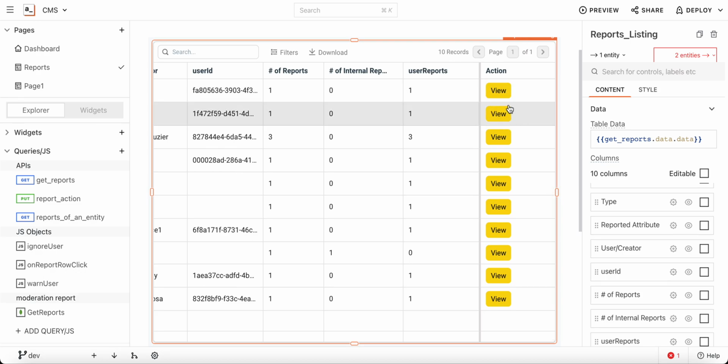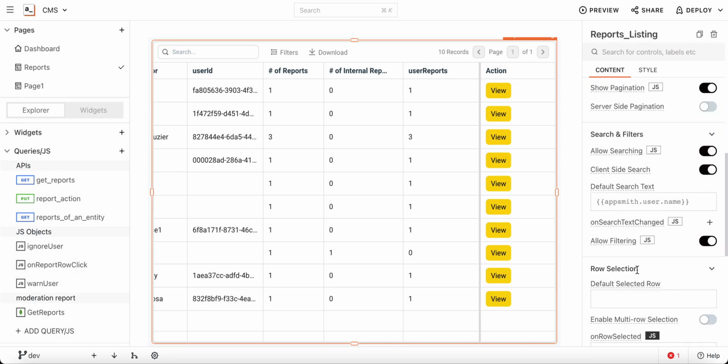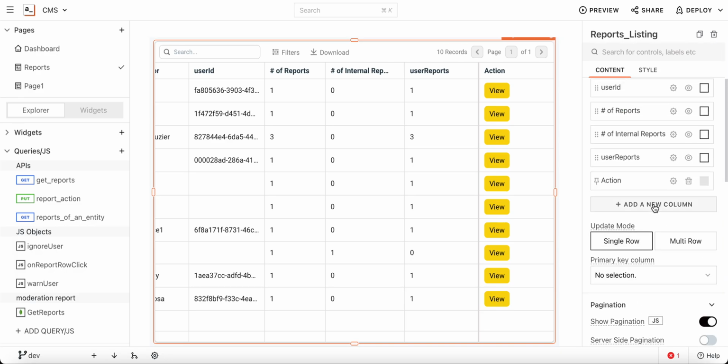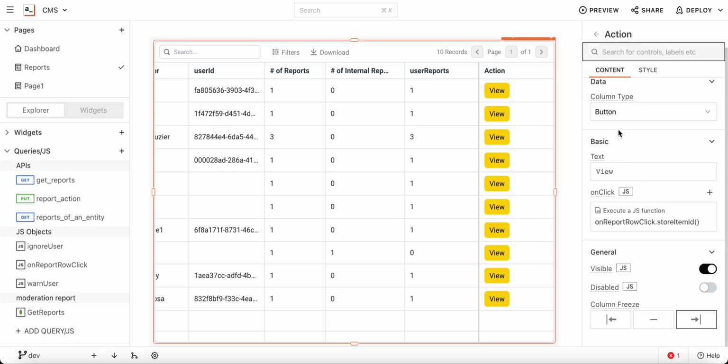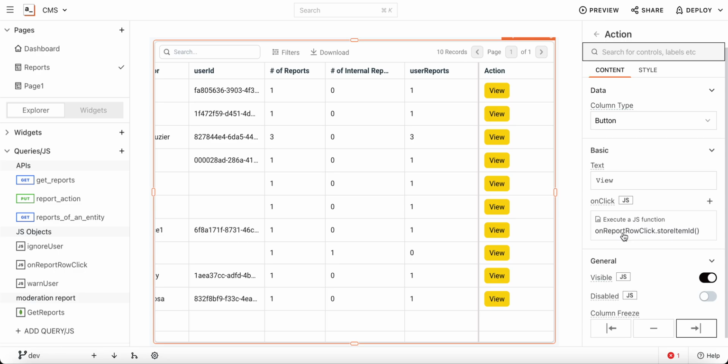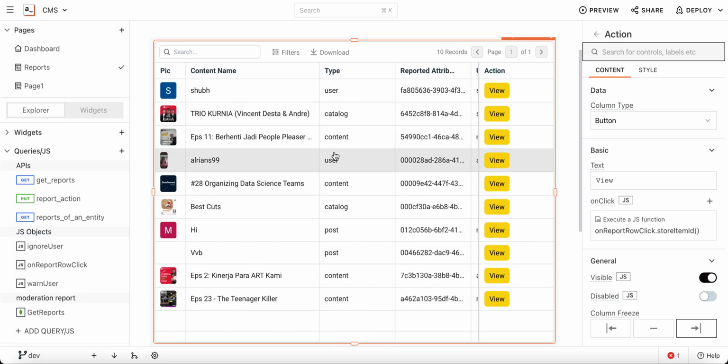If there is any column missing, like this action column, that's not coming from our backend API. The key value is not coming for this action. So I hard-coded it here; you can see add new column. So I did add new column, and this action came. On that action I have written this JavaScript function, right? The JavaScript function I have created here is pretty simple. We only have to call an API and open a modal, right? So this is for the listing part.